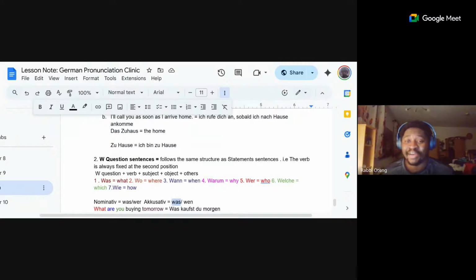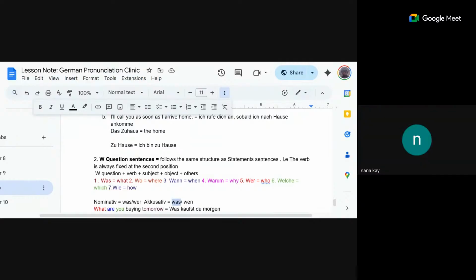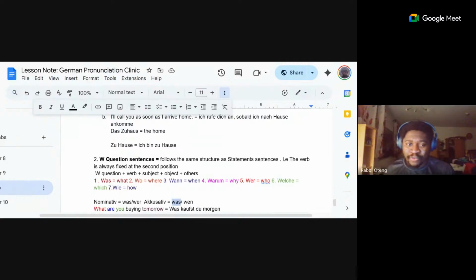Let me say I see the apple. So what do I see? The apple. Okay, then I see the man. Who do I see? The man. Although it's still who, the who here is the direct object I am seeing. So the question word here is also the direct object I am seeing.